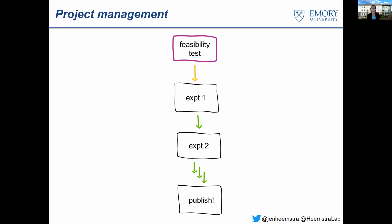And so as you think about, now coming back to this project management chart, a slightly better option might look like this, where now you have some sort of a feasibility test. All those experiments, all those things that might make your project fail, think about an experiment that you can do to test whether or not those are in fact going to be problematic, and then put that as the absolute first thing that you do. And again, a not great answer on that experiment might not kill the whole project, but it's probably going to shape everything that follows in some really important ways.